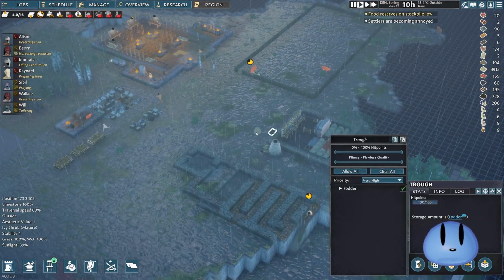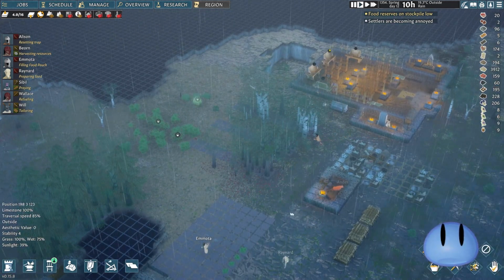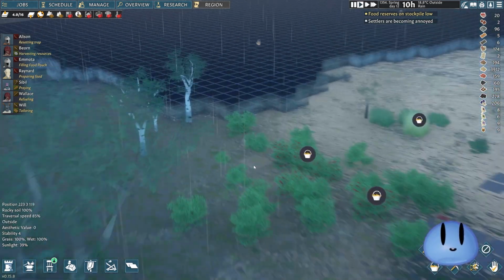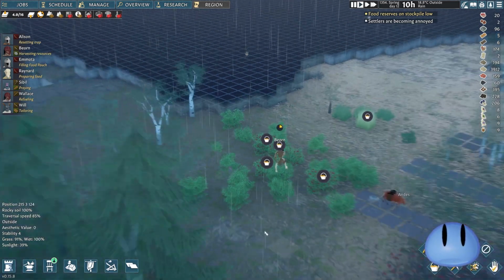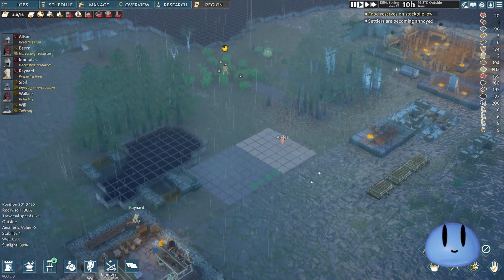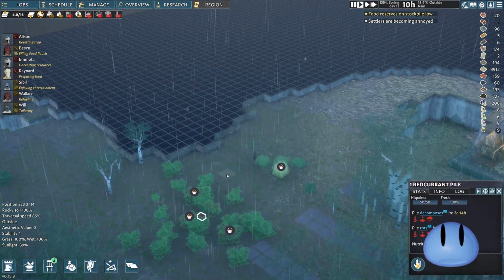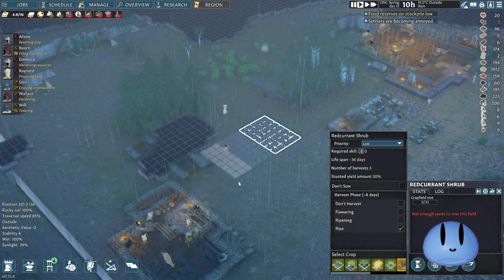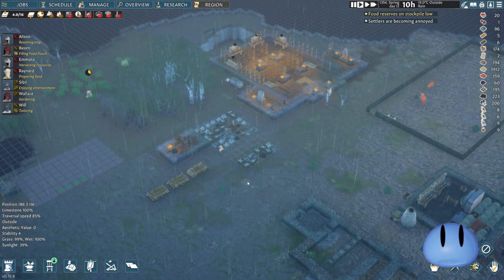Okay, we also have this over here, fodder. Yeah, let's go ahead and do that. And we see that we did actually get more than one red currant shrub out of one of these bushes. Oh, I think so anyway. So we're gonna queue up everybody else. Once again, from here, I don't actually want a large amount of red currants. I just want to get these farms going. So the hope is that they're going to pick up some red currants. Not very much, but they are picking them up, and they're gonna start placing them down here. Fantastic.